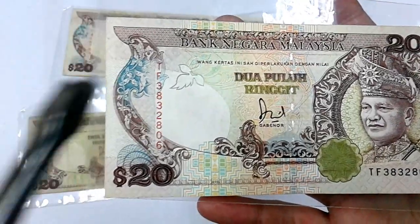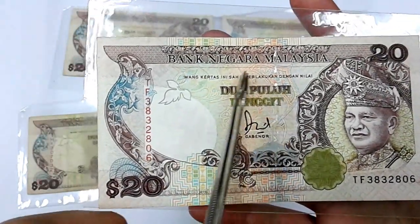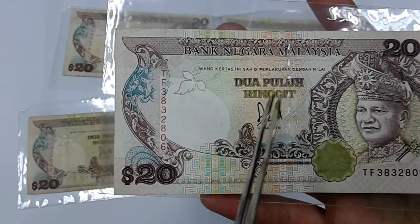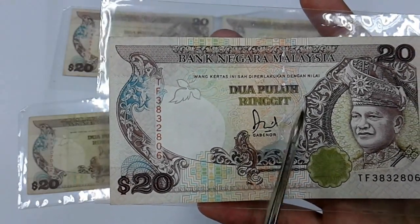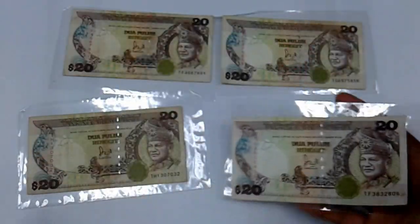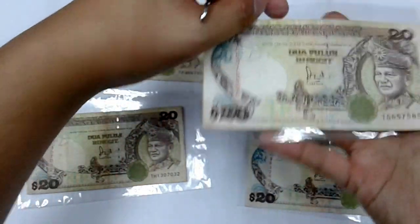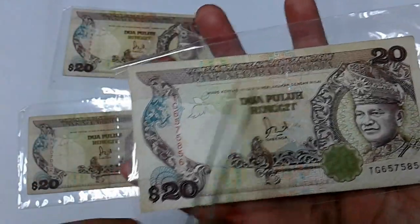Now, if you put this under the UV light, there will be a square shape logo appear here. For TF, this one is yellow, sort of golden color when you put it under the UV light, whereas for TG and TH, it will be green color under the UV light here.